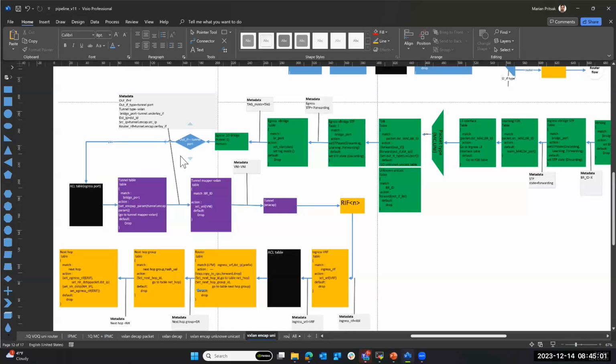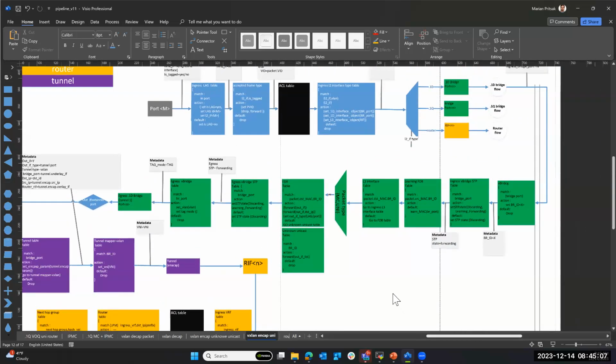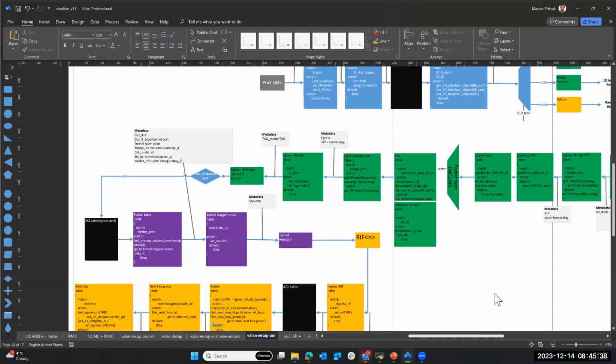So a packet comes in. It's an encapsulated packet, right? So your pre-ingress will be on the original packet, which is not yet decapsulated. Lookup will tell us that. So we go to the L3 interface processing, right? So ACL table, then go to the router flow. The router flow will do the lookup. Hold on, you first go to the bridge, because this is the L2 VXLAN flow in the diagram. Yes, this example is L2 VXLAN. Oh, this example is L2 VXLAN. Okay, I was just looking for the router flow.